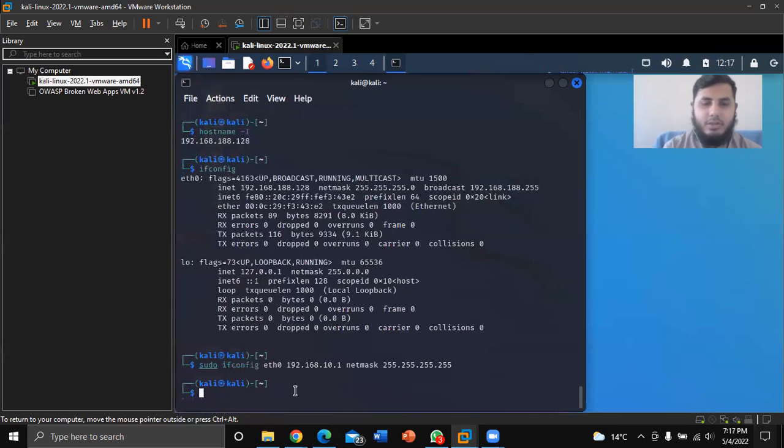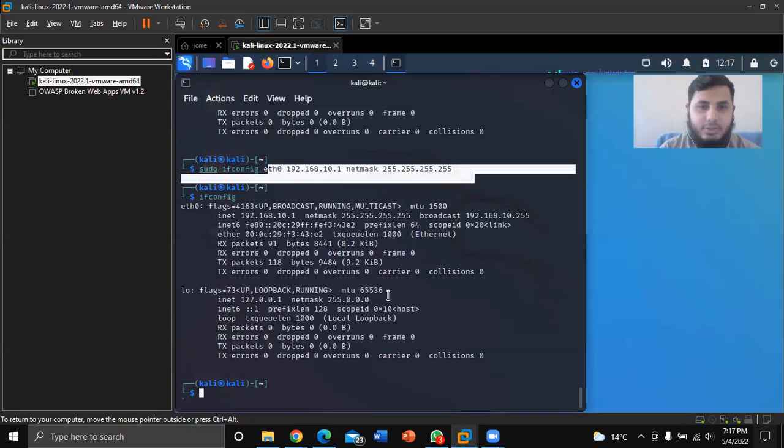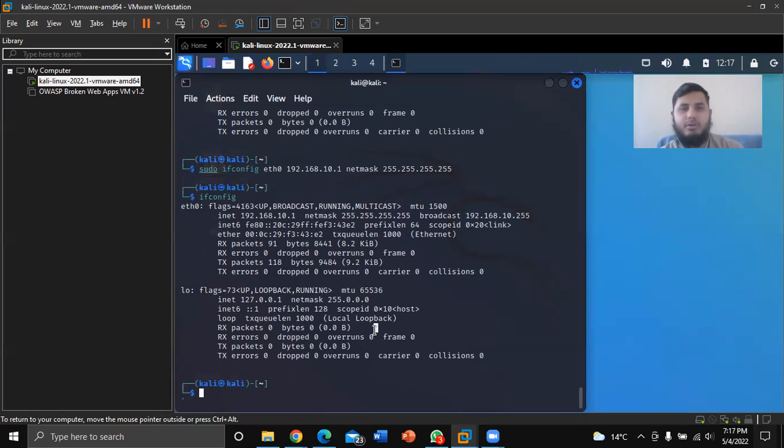Now if I run ifconfig, here you can see I have successfully changed my IP number, and this is the subnet mask that I previously put in. So these are all the commands that I have done.